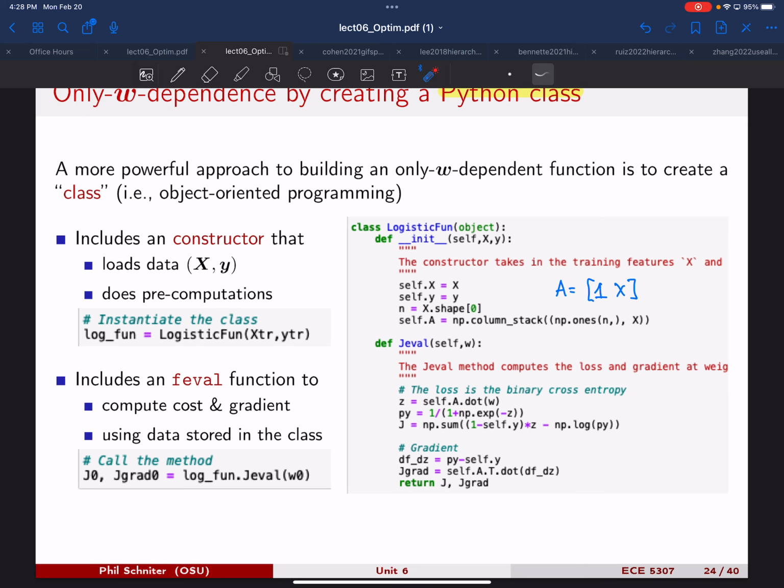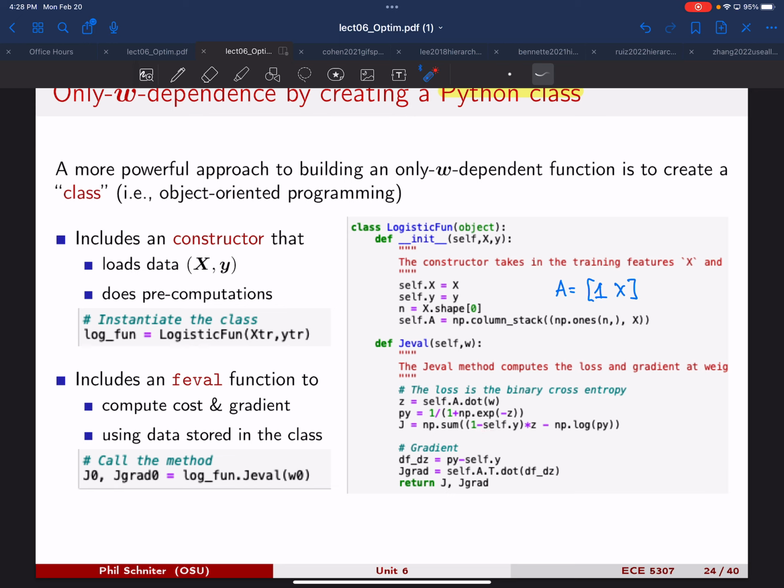All right, any questions on, yes? If we're saving A, why do we need to save X? It's a good point. I guess we don't, at least for the purposes of this, we don't really need to save X and Y. I can't remember if we do. Sorry? Y is used, like in J. Oh yes, Y is used, but it looks like X is not used, right?